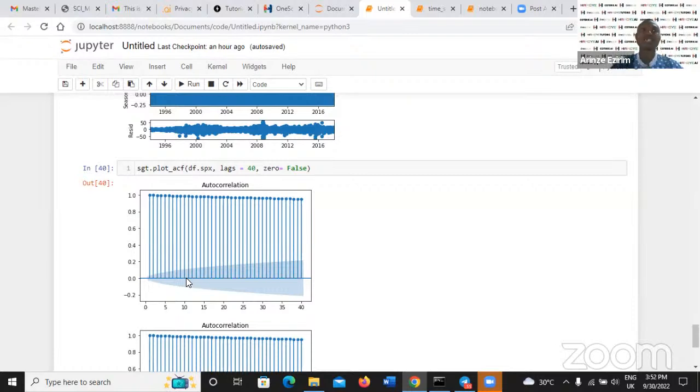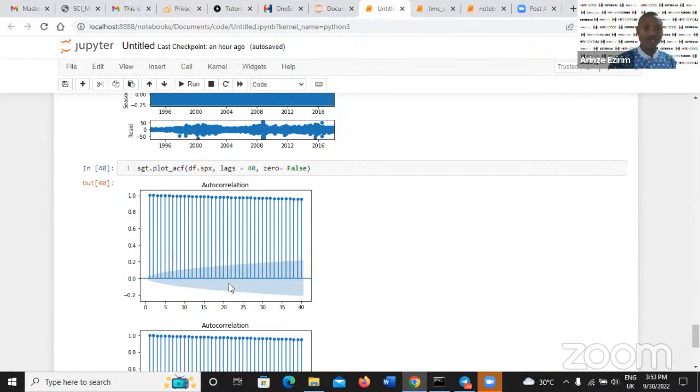Does that explanation make sense? Having the observation above the blue region tells us that the feature differs significantly.